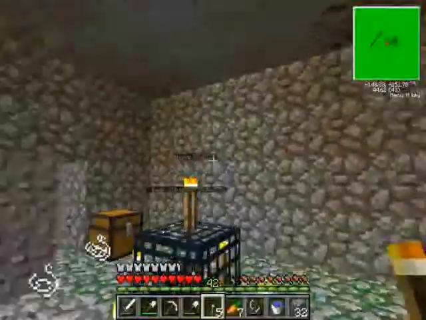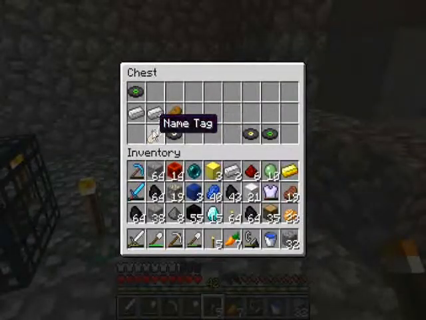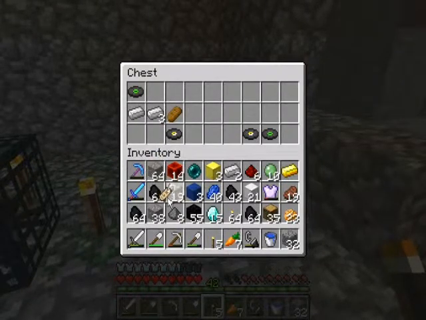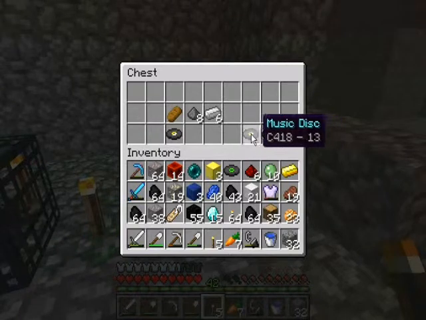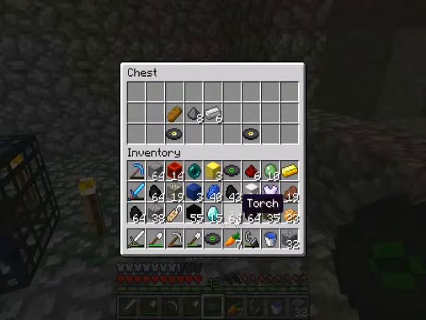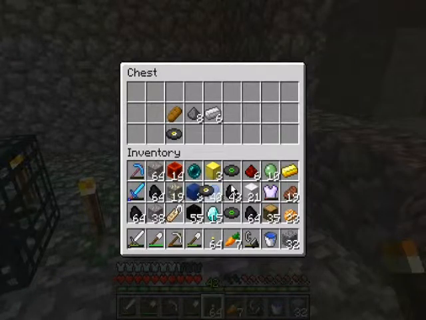Okay, dear Minecraftian lords, please let there be something sweet in here, like a name tag. Kablam. Yes, name tag! Oh yeah, name tag! Awesome. Let's put this in here. Some iron. A bunch of music discs, which is awesome. Cat. Can these stack? No, they don't. Oh, I also found a bunch of diamonds, too. So, good things come out of this.